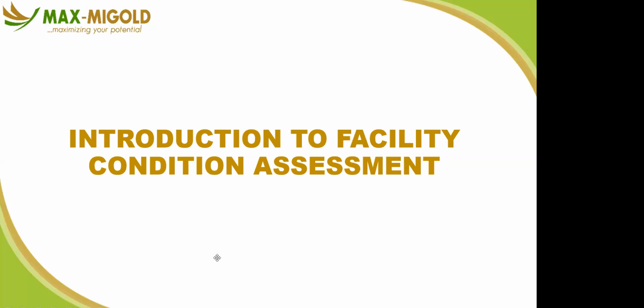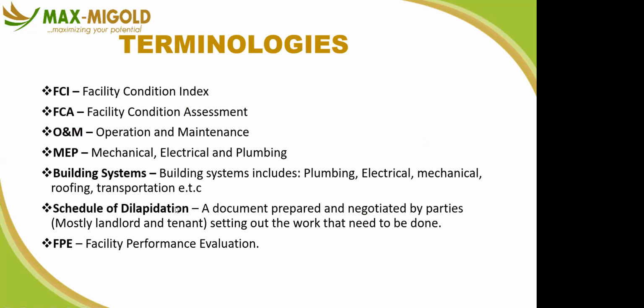Thank you very much. So today we shall be dealing with facility condition assessment, and these are some of the terms we will be coming across in the course of today's training. FCI for facility condition index. FCA stands for facility condition assessment. O&M means operation and maintenance, and MEP is mechanical, electrical, and plumbing. It was mostly referred to as M&E before, but it's no longer termed as M&E.